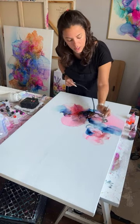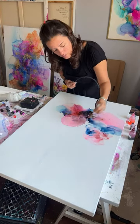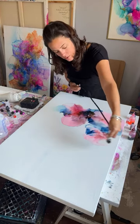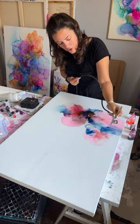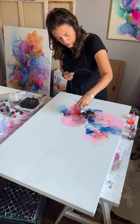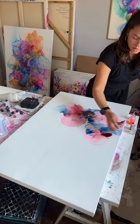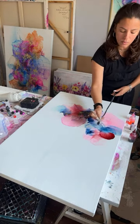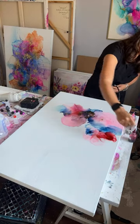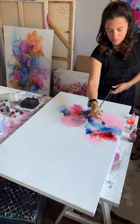I literally just randomly moving my airbrush. I think it's just giving the ink some help on movement, right? Till it creates something pretty abstract and beautiful. Alright, that's very pretty. I'm gonna put a little bit of my sangria over here. Toward me like this. That's pretty and sexy.